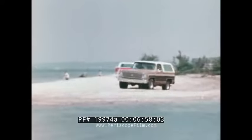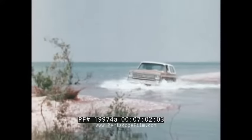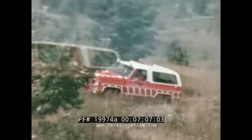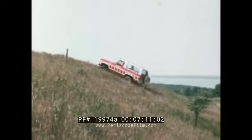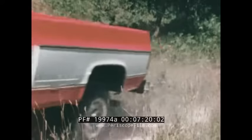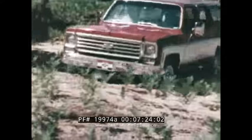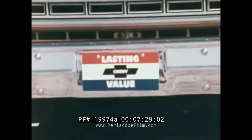There are a lot of excellent reasons to buy a Chevy four-wheel-drive — on the road or off, city or country, work or play. When they're not being used for work, Chevy four-wheel-drives can be a lot of fun. Blazers, pickups, Suburbans — complete utility vehicles, all built for lasting Chevy value.